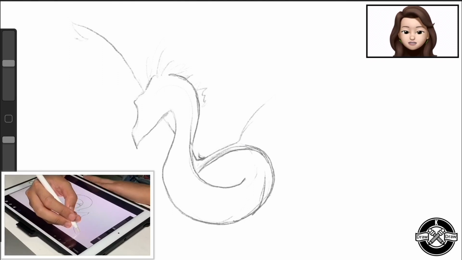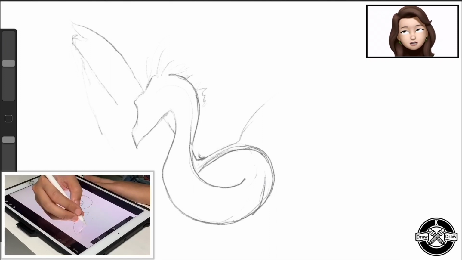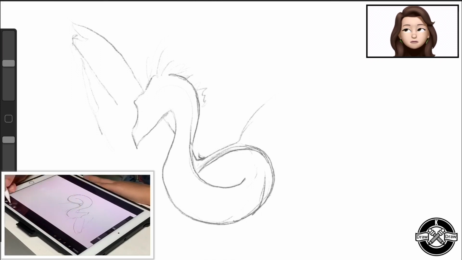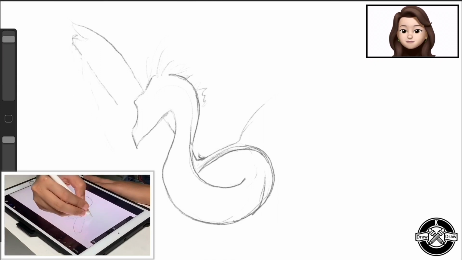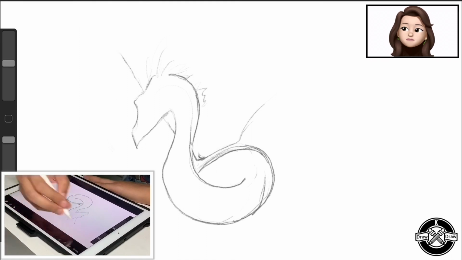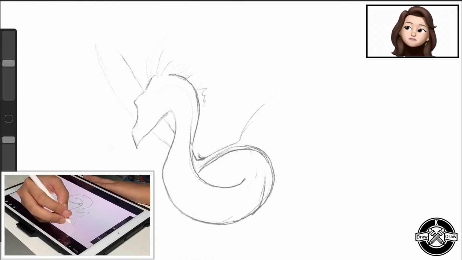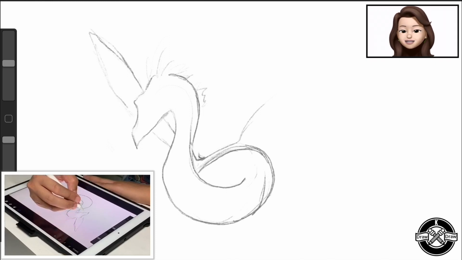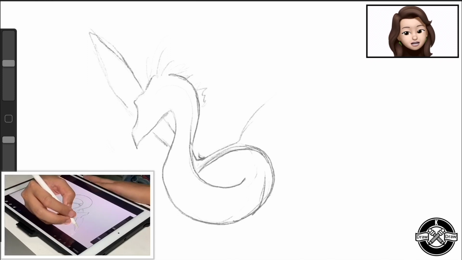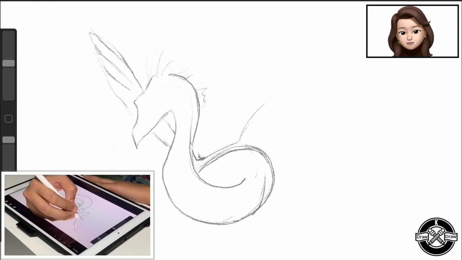So now we're continuing on with the wings, the left side. The wings of Occamy are actually quite big. So it goes over the head and then back down towards the body. So I'm creating reference lines before I add in the details, so I know where the wing ends and where it starts from.